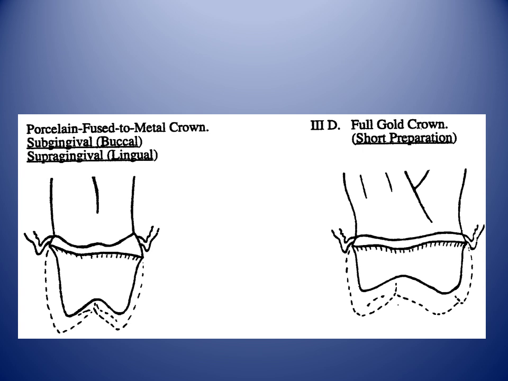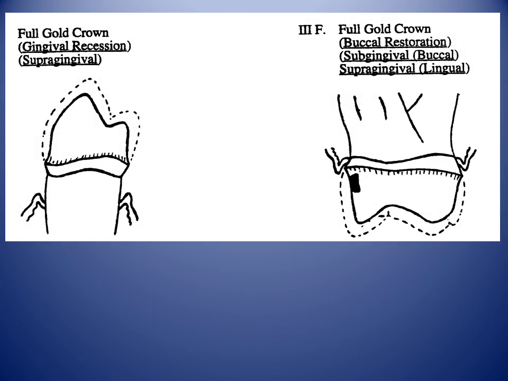Should the crown preparation end up too short for sufficient retention of the restoration, due to overzealous tooth reduction or necessary removal of caries, the gingival finish lines must be placed subgingival, to obtain all possible length to the axial walls of the preparation. When defects or restorations are present at the cervical third of the tooth, it is advisable to extend the finish lines of crown preparation subgingival, or apical to the defect or restoration.